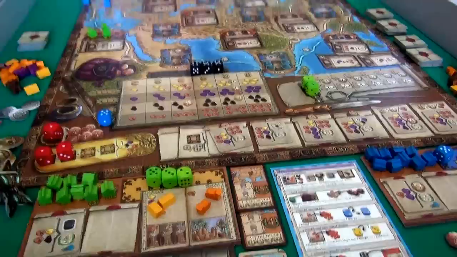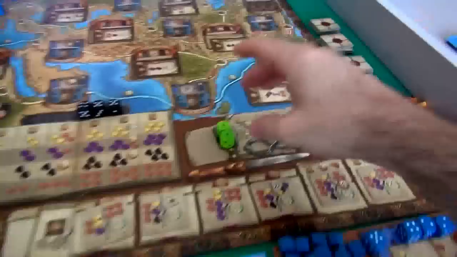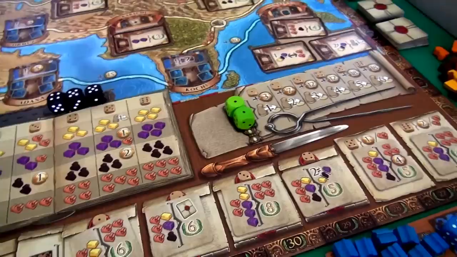Okay, so that was Jen's first turn. Now it is my turn again. Now I've already done all the traveling I want to do, because here's the thing. I cannot put more of my own colored dice on this space. Now that I've traveled, I can't travel again unless I get some special bonus for traveling, like, let's see.